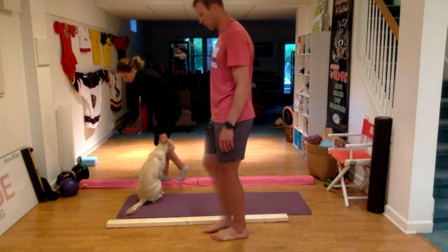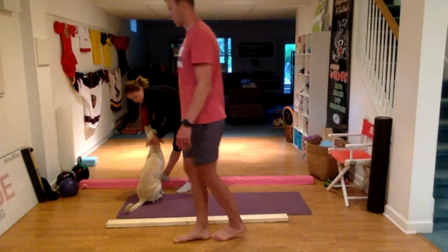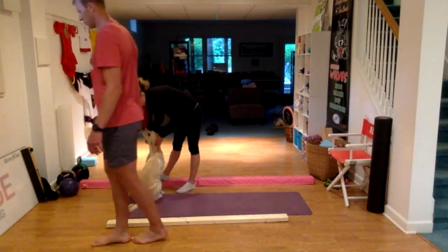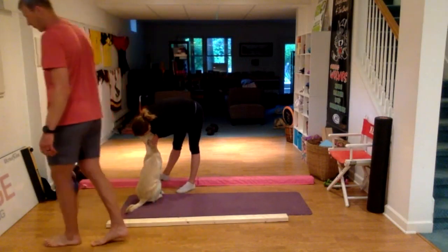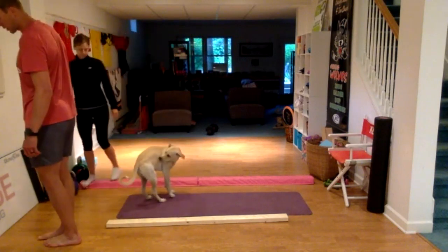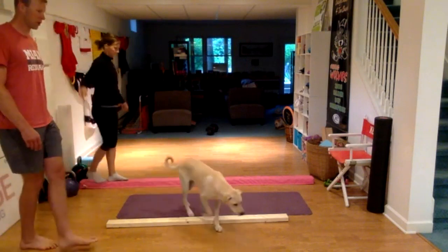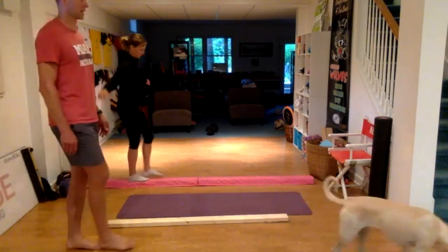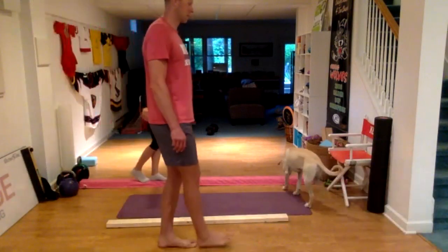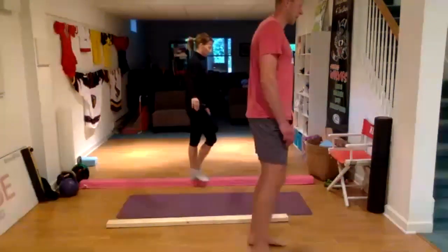So here, if you have a beam at home, use that. If you don't, you can just pick a floorboard or just walk heel to toe. So we're just going to basically walk on the beam, or pretend to walk on the beam. In whatever space you have, let's just go heel to toe. Staying nice and tall. Walking nice and slowly. So now we're speeding that step up a little bit.